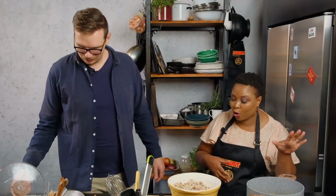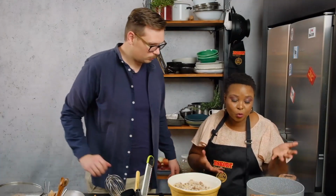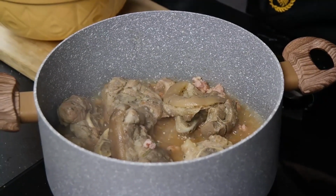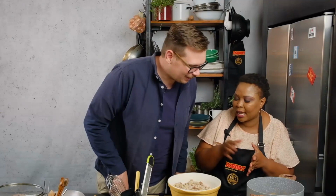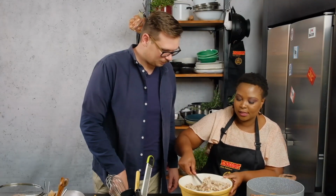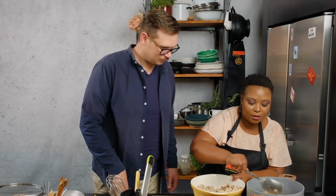Let me help you with this lid. There you go. It's been cooking for 1 hour, 20 minutes. So it's reduced. You can see the sauce is very beautiful. Yeah, it's thickening in there. Now we are going to add the samp into the pot.